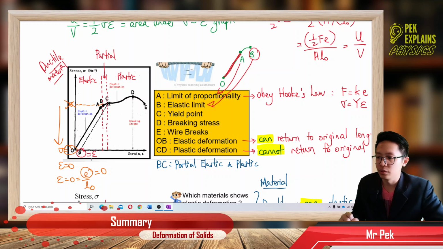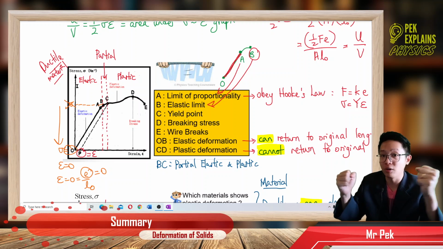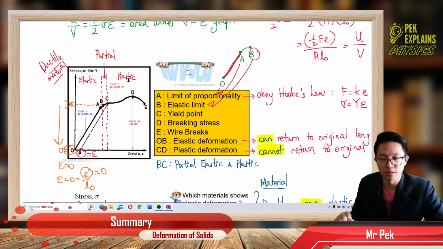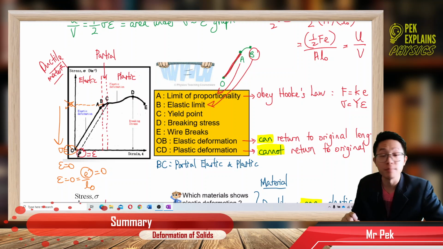When you pull until the yield point and you release the stress, the strain cannot go back to original length entirely, but it goes back to P. It has a very small amount of permanent elongation. So that's why we call it partial elastic, partial plastic. Partial elastic because it still can go back to original length, but it also shows partial plastic. That means it cannot go back to original length entirely, but it has a very small amount of permanent extension already, which is point P. That's called the yield point.